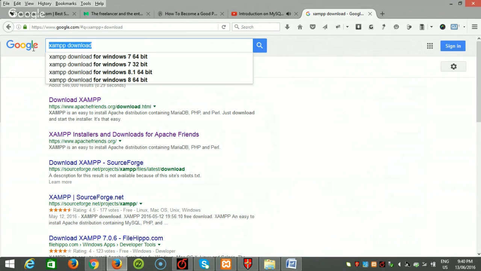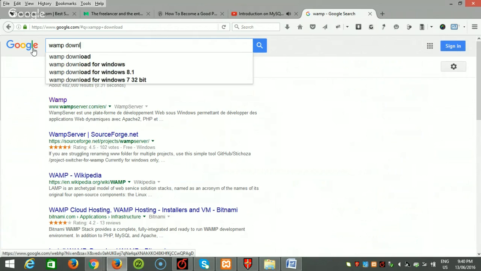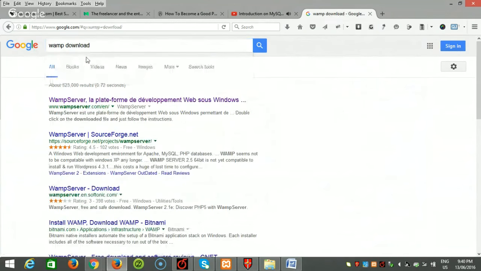There is another option, which is WAMP, so you can download that too. I'll use XAMPP for this session, but you can also use the WAMP server. Those are for the same purpose, so either one will be fine to work with. I'm using XAMPP.